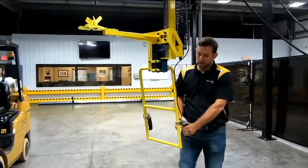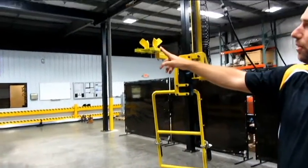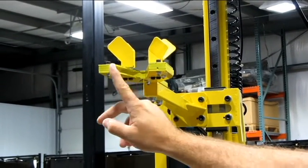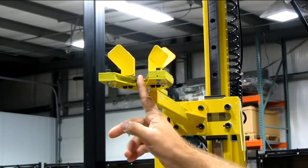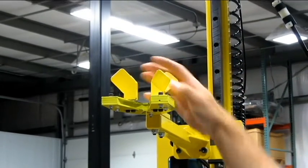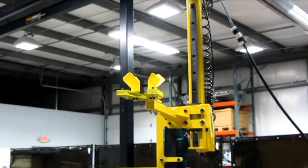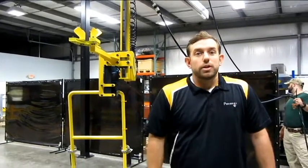Something else you noticed on the pickup is how we designed this end tool. It looks fairly simple, but there's a lot of thought that goes into it. It's essentially a rough guide, so when the operator comes over and gets that rack back in the V-shape here, it's in the perfect position to go vertical and be captured by these fingers. It was shimmed and tested out for our customer just to make sure that their operators can meet their cycle time without any downtime.